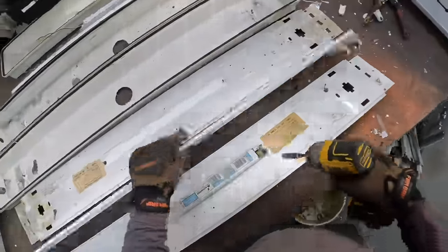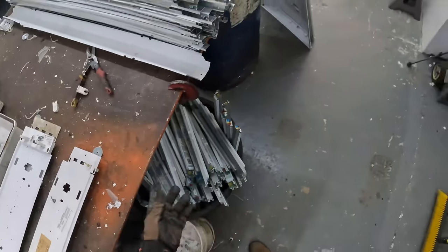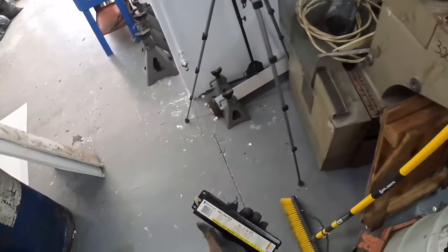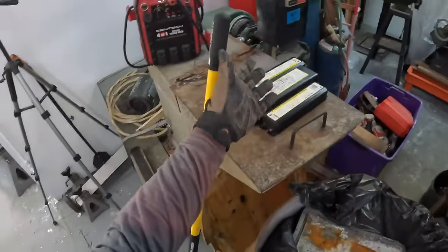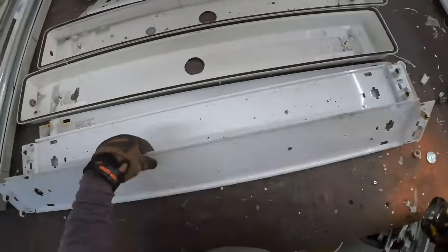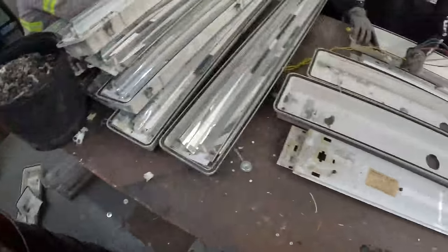And we got an overflow barrel here. These are electronic ballasts. We separate those from these. These are magnetic ballasts. They're way heavier and they're worth a lot more money. Well, not a lot more, but you might get 5 more cents a pound for those if you separate them out. And these are going really quick.